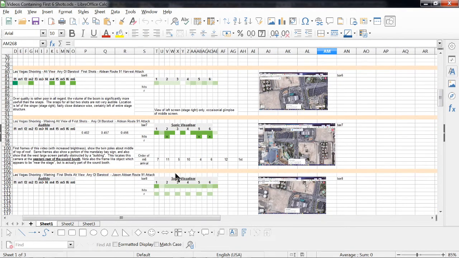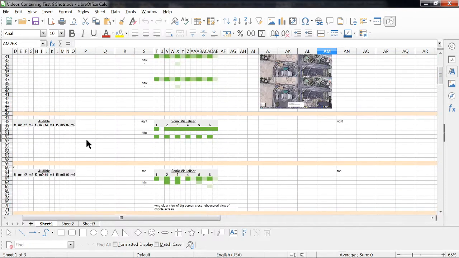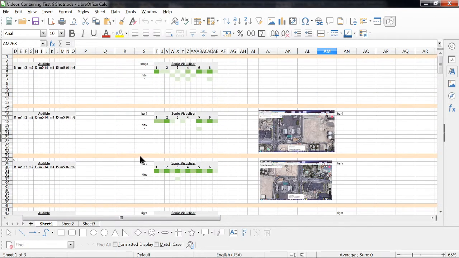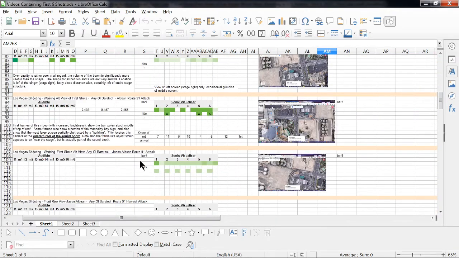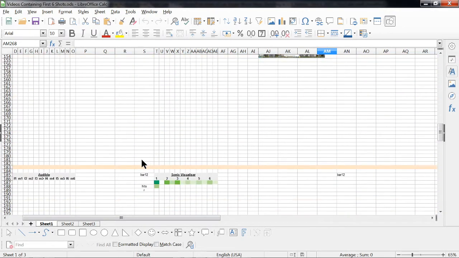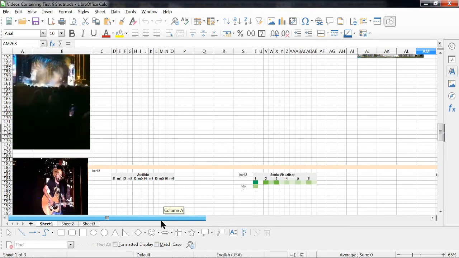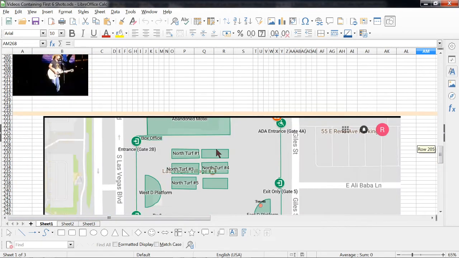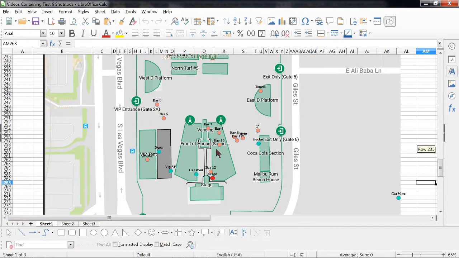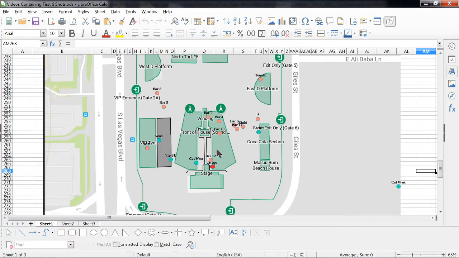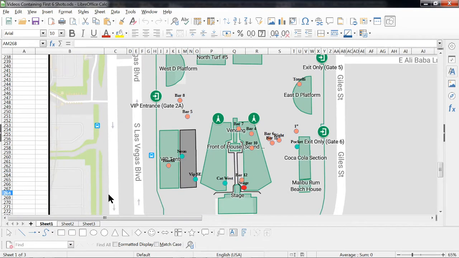That was the only one in which I made an attempt to do that. And then I recorded a few other things. But anyway, let's go down to the bottom of this Excel spreadsheet, which, like I said, is an ongoing project. And I created a map of where the videos are that I'm interested in.